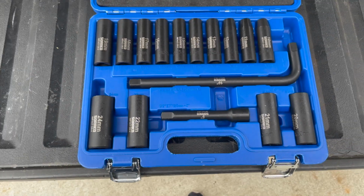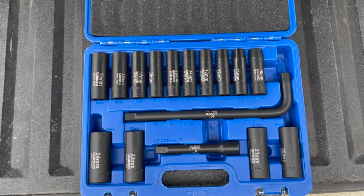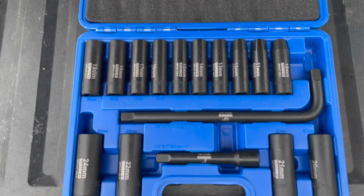So basically with this set, you get a 10 through 19 millimeter socket. I'll also put a link to the comparable standard set, so if you need standard tools, they've got that as well. I went with metric because my truck's a Japanese truck. Everything's metric. And in addition to those 10 through 19 mils, you also get some bigger ones, which for my Nissan is pretty useful because I know I've had to use a 23, 24 once or twice on the hubs and stuff like that. So this also has a 20, 21, 22, and 24.